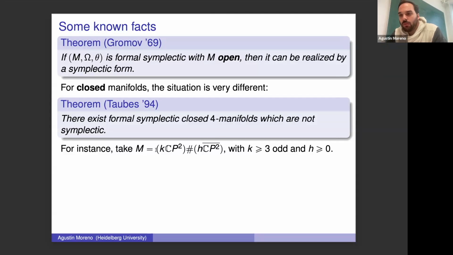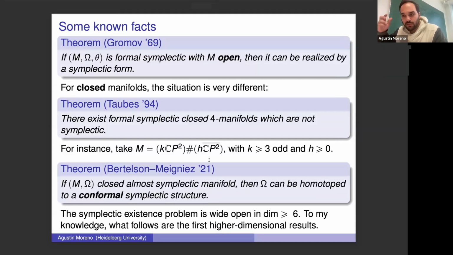And the way that one can prove that is using, as I said, Seiberg-Witten theory. So if this were a symplectic manifold, the Seiberg-Witten invariants would be non-trivial. But on the other hand, they actually vanish because this manifold admits a metric with positive scalar curvature. So if you have that metric, there's a basic estimate in Seiberg-Witten theory that tells you that the only solutions to these equations are the trivial solutions. Okay? So in other words, this manifold cannot possibly be symplectic. But the four-dimensional story needs really hard analysis techniques in order to get this result.